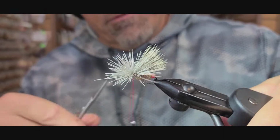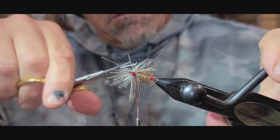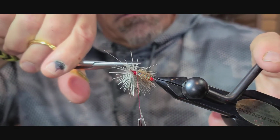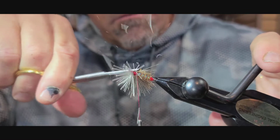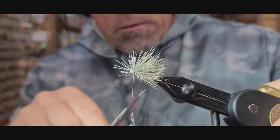Pull down tight. And then you can start trimming all these little pieces out of the butts. Just get them as close as you can.